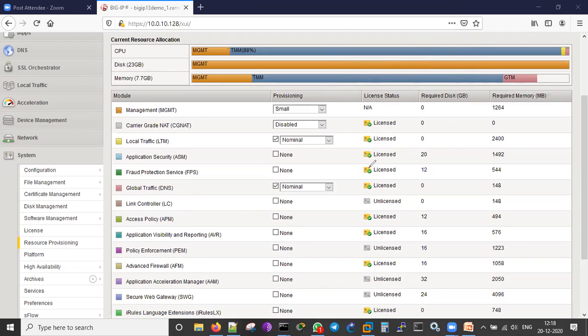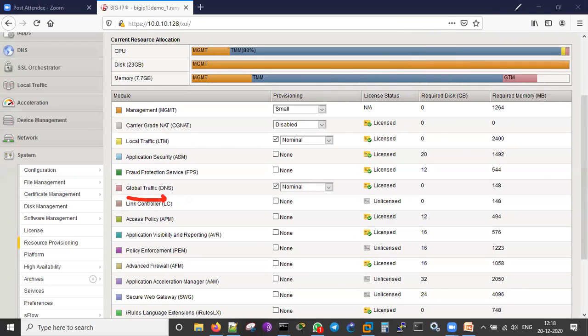Then you can keep on working on that. It's very easy. It's an OVA file, which means everything will be built in. We just need to activate this. See, I activated LTM, and for the earlier demo, I activated the ASM. Now I removed it because ASM eats lots of memory. Now I activated the DNS.